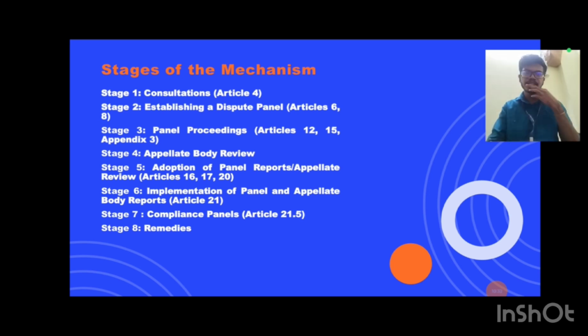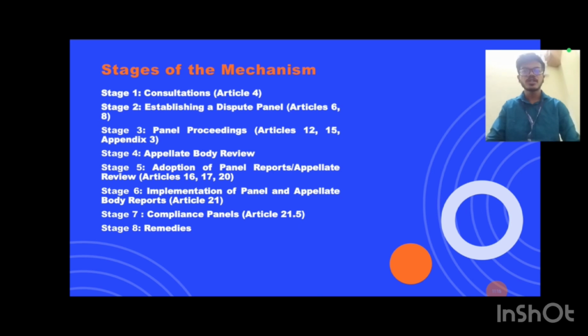The next stage is panel proceedings, which are envisaged under Articles 12, 15 and Appendix 3 of the DSU. After considering written and oral arguments, the panel issues the descriptive part of its report, which includes the facts and arguments, to the disputing parties. After considering any comments, the panel submits this portion along with its findings and conclusions to the disputants as an interim report. Following a review period, a final report is issued to the disputing parties and later circulated to all WTO members. A panel must generally provide its final report to disputants within 6 months after the panel is composed, but may take longer if needed.